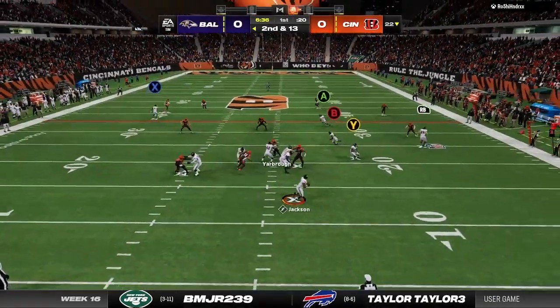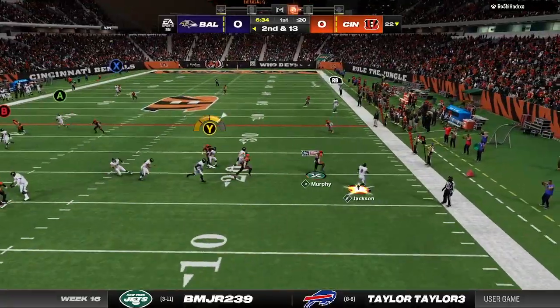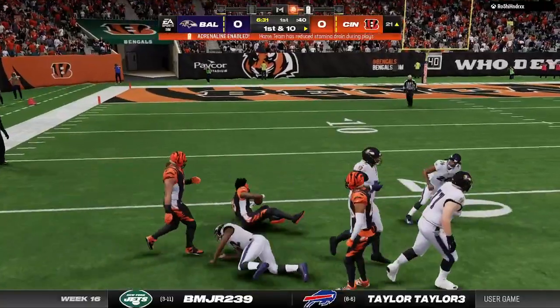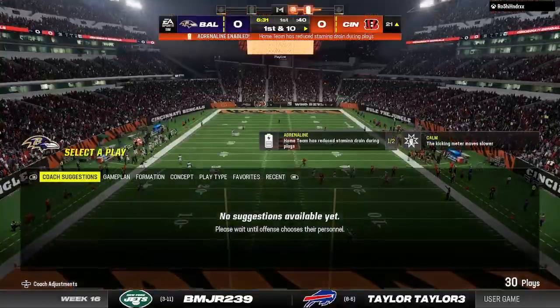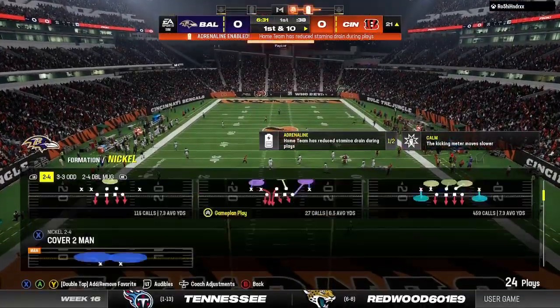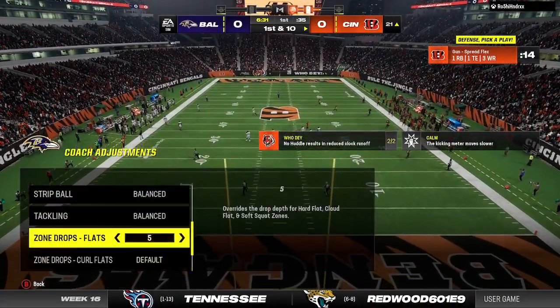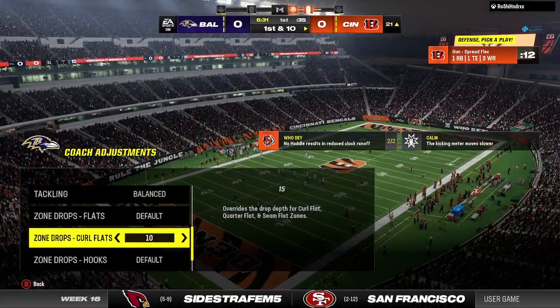Throwing is Jackson. Eluding the pressure right. Oh, his first throw of the game going to be intercepted. And his guys are going to take over at the 21-yard line. The Bengals take over first and 10 at the 21-yard line.